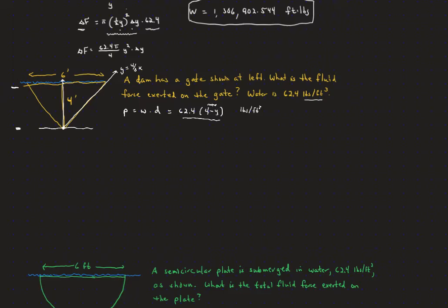So then we are going to look at a slice of that water. So we are going to take a slice that's all at the same depth, because then the pressure along here is going to be the same everywhere. So on this slice right here, since it's at the same depth, the pressure is going to be that same thing. So that means that our delta force is going to be our pressure, our pounds per square foot, times our little area of that rectangular slice. And that rectangular slice is going to be base times a height.